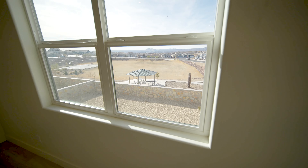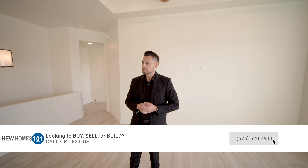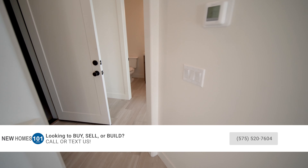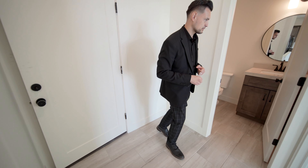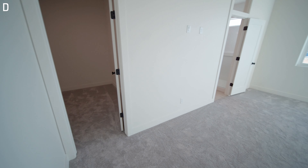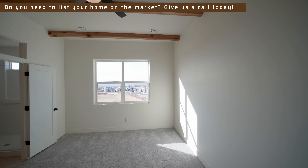Look at the view — it's amazing. This is a basement home, so it has that very Midwest style with the basement, and you'll have a patio from the basement as well. The garage is over here — it's a three-car garage we can check out in a minute. But first, check out this half bath, the guest bath. You've got six centimeter quartz in there.